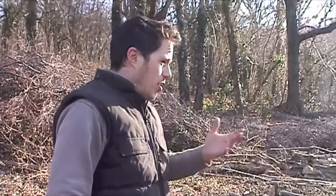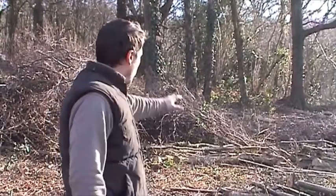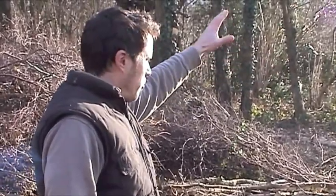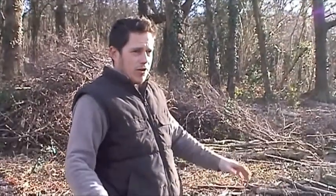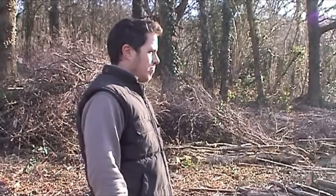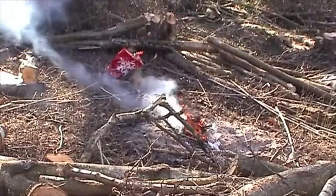But if there was enough light, we would see some of these growing on to become standard maiden trees. So what we're doing today is, there's a little bit of coppicing to do over there. There's a little bit of hazel still to be coppiced. But I'd really like to concentrate on clearing the ground of all this brush, so that on the 6th of March, when we plant all these trees, we've actually got some space to plant them in. We can't really put a lot on this fire yet. I need to slowly build it up a bit.